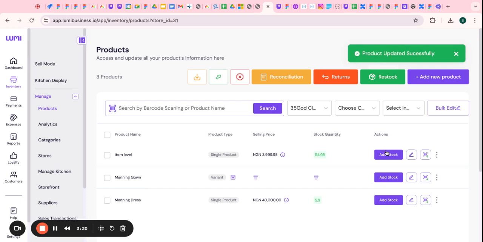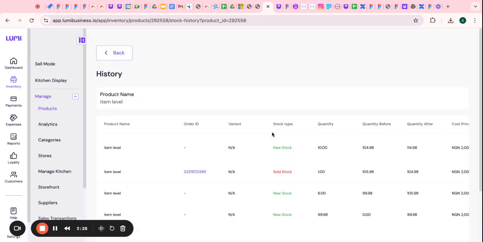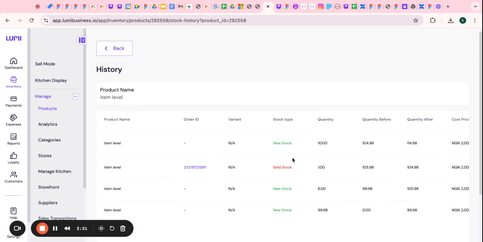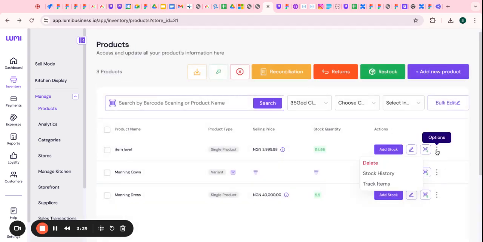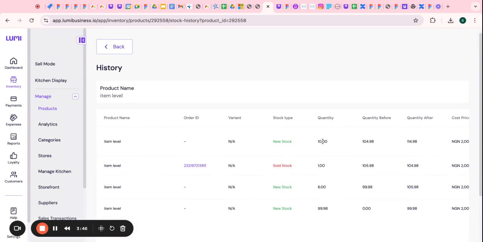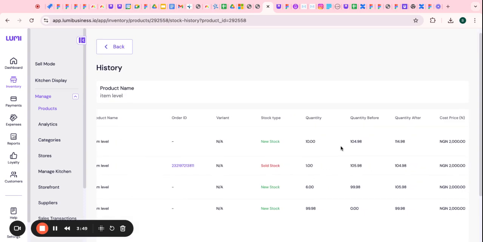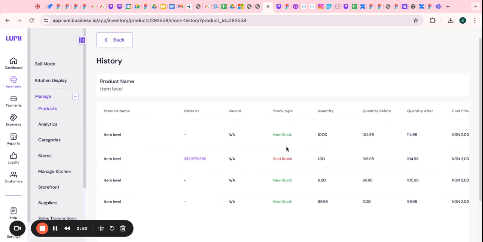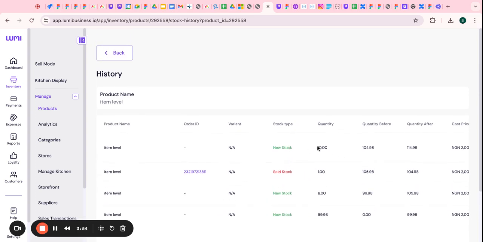After adding to stock, if you want to check your stock history to see if the new stock was added, you click on these three dots icon and click on track history. Then you see the number of tracking numbers you added to that product.